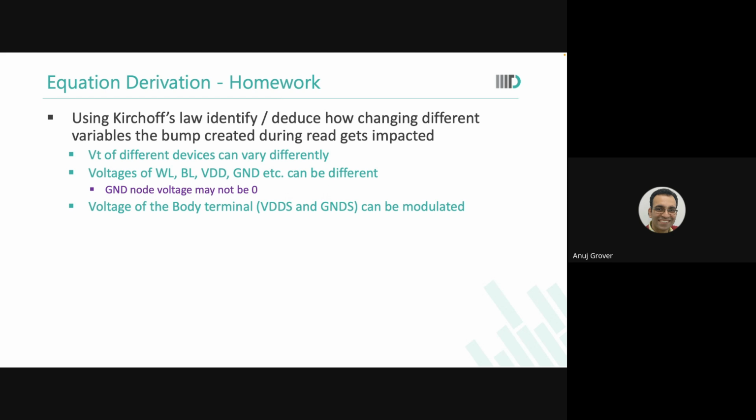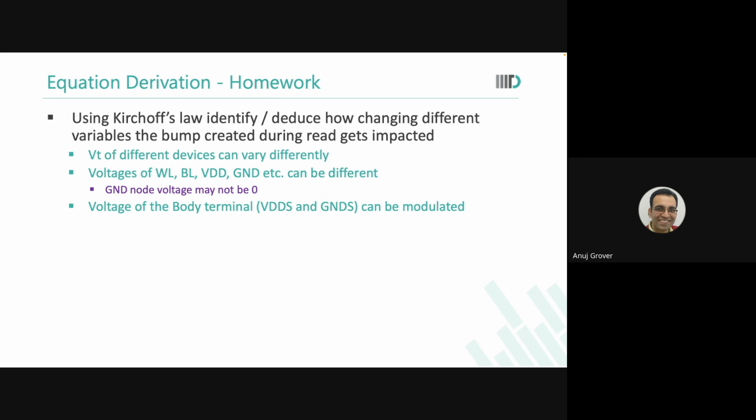So now, since you are young, you have to be in tune with the times of the day. What I want you to do is look at the way Vx is estimated, or beta ratio is arrived at, in Weste. It is given in Rabaey too, probably both have it. You can look at that. What they've essentially done is apply Kirchhoff's law.